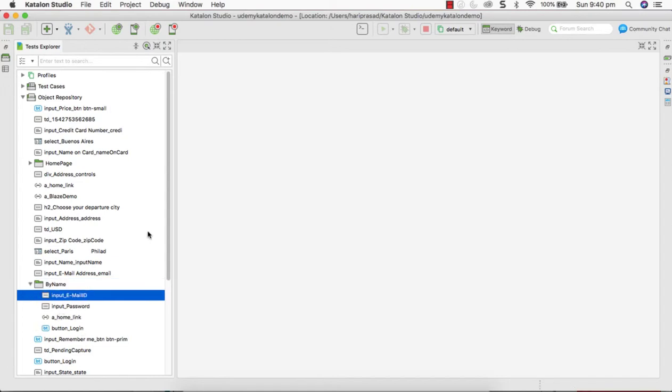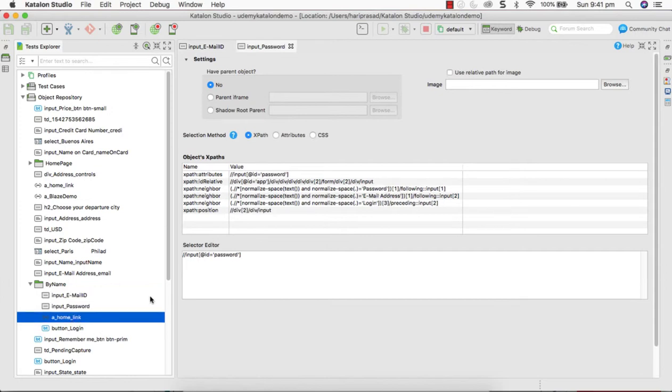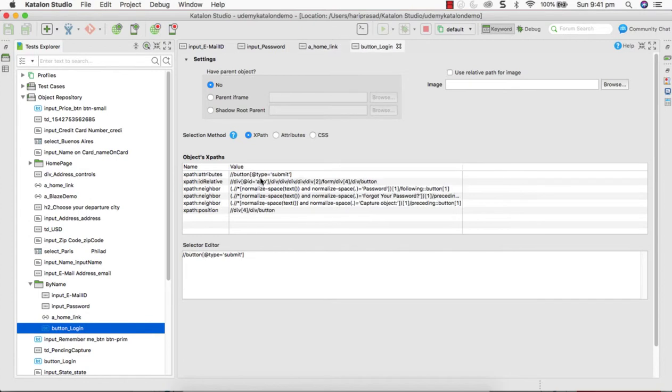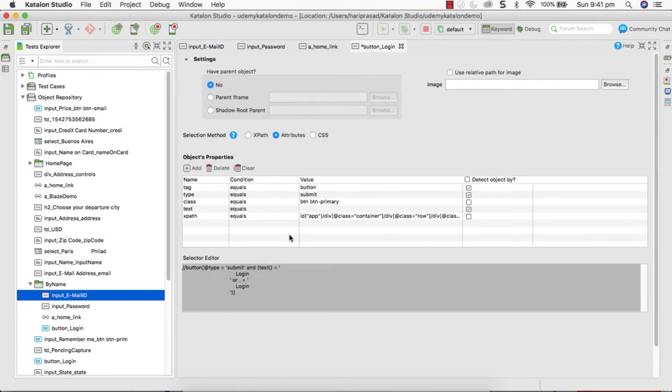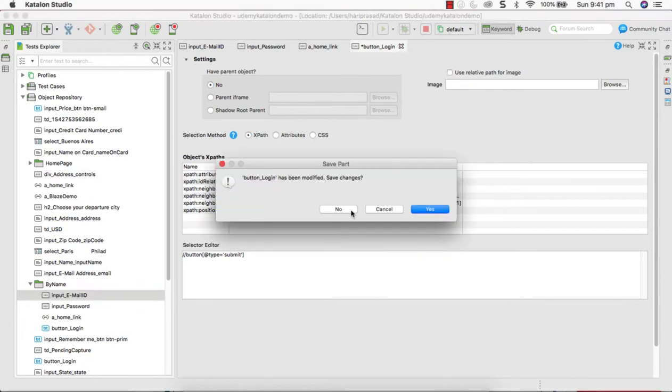Go to each object and verify everything is fine. All fine. You can notice that by default XPath is selected. Of course you can go through these property and value details and decide whether it should be attribute or XPath. For now, for the sake of understanding, I just leave it as it is by default and don't make any changes.